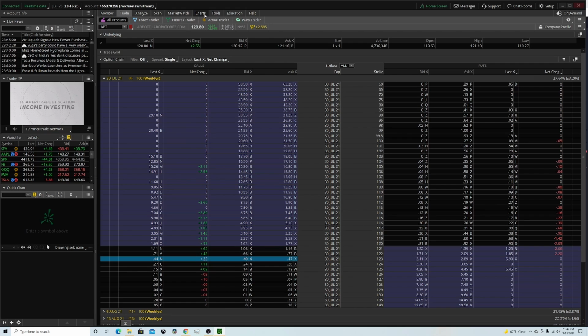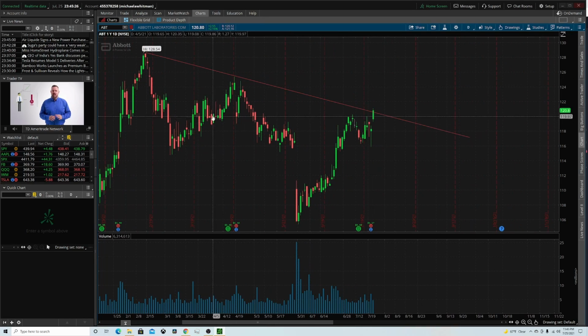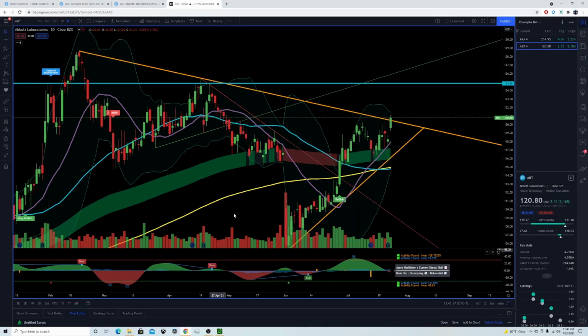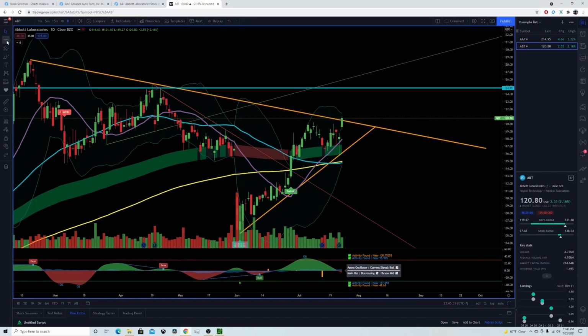Now, what happens next? Afterwards, you're going to be looking at this chart, and you're going to be following along. Let's go back to TradingView just because it's a little bit easier on your eyes. After it breaks out and it comes up a little bit over the next few days, well, your option will probably go up around 30 to 40%, maybe even like 60% if it's a big jump up here. Then once it's up here, let me draw a path for you guys. It's going to pop up a little bit on the options trade, right? It's going to pop up a little bit on the breakout.